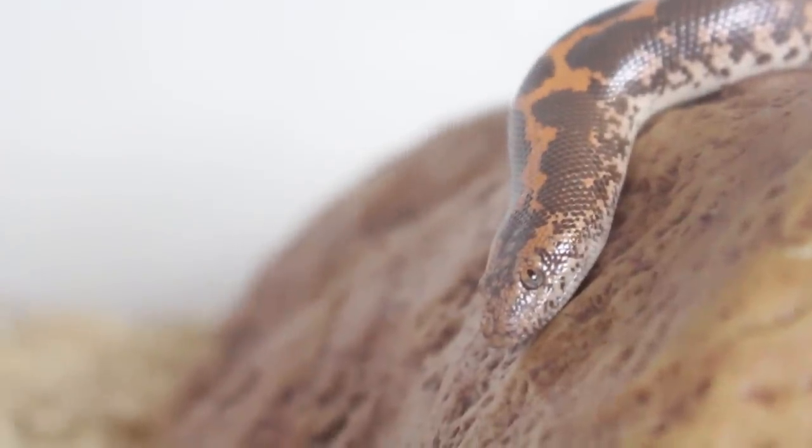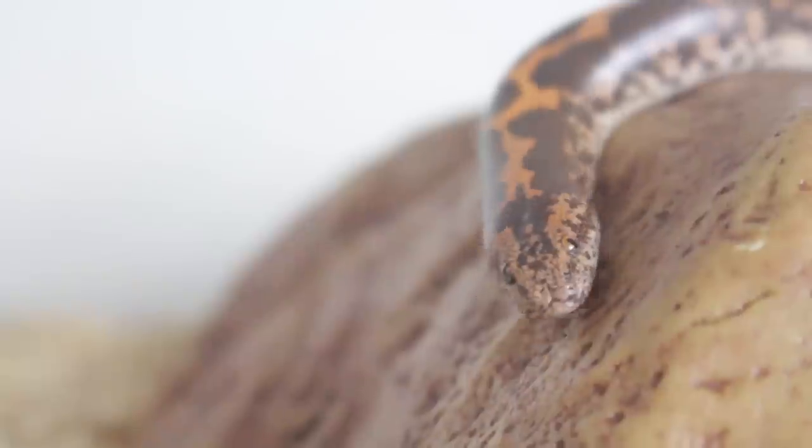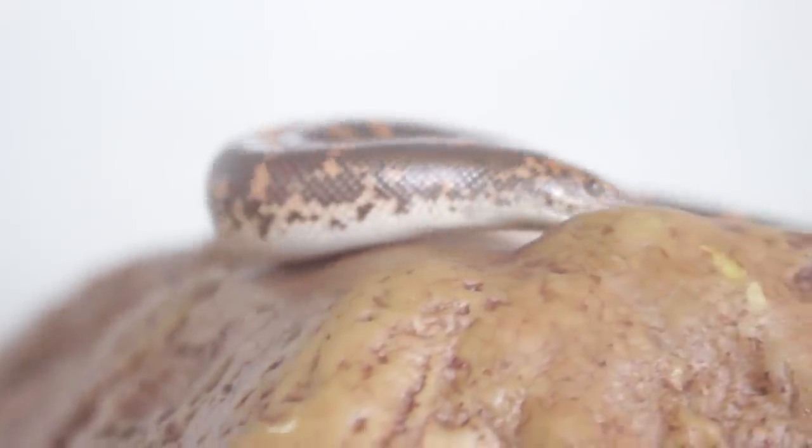Secondly, these are very small snakes. This one is not an adult, by the way — they get around three feet, a bit smaller if it's a male. That's still a very small snake; it's probably the smallest of the easier snakes out there. And with their small size, they can have small enclosures, so they're not going to take up a bunch of space in your room.